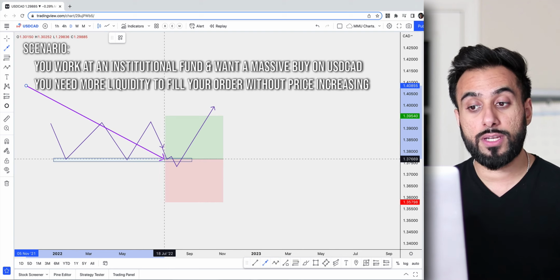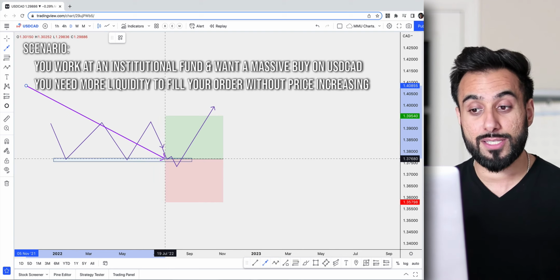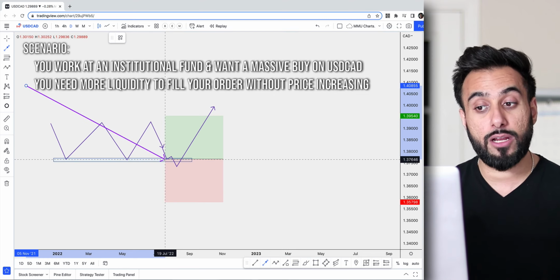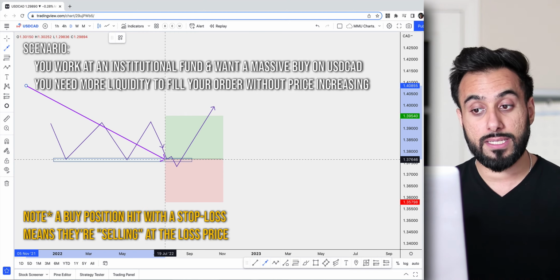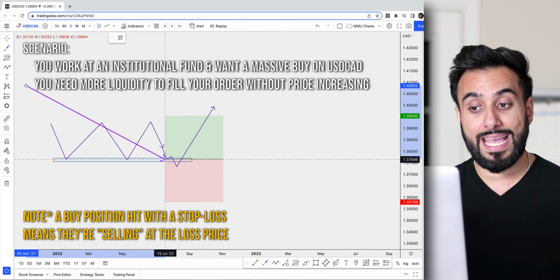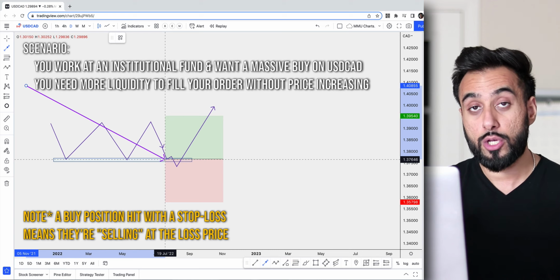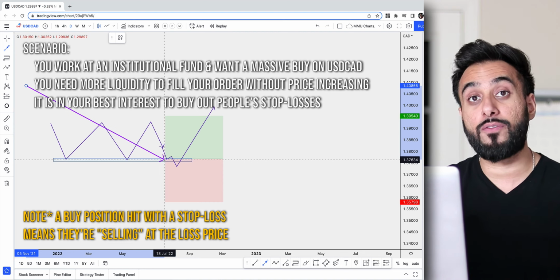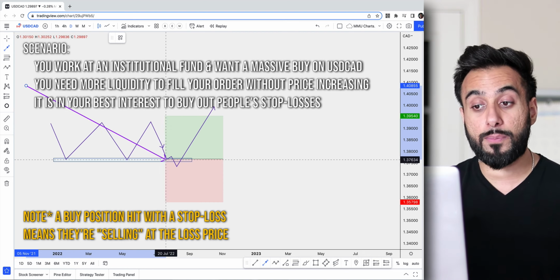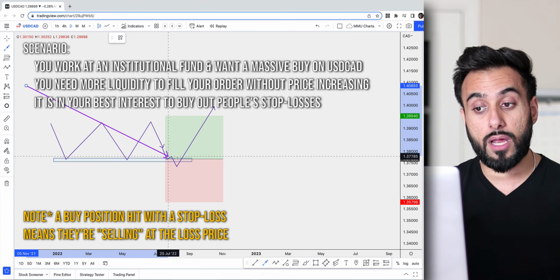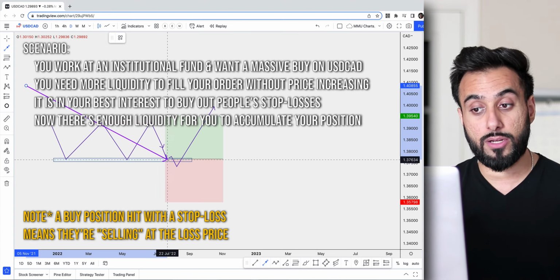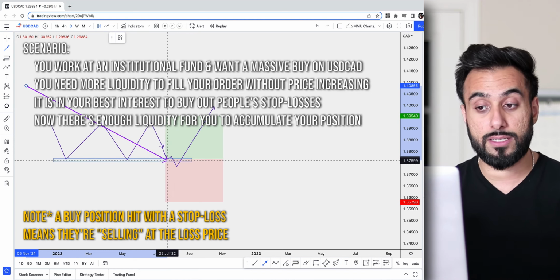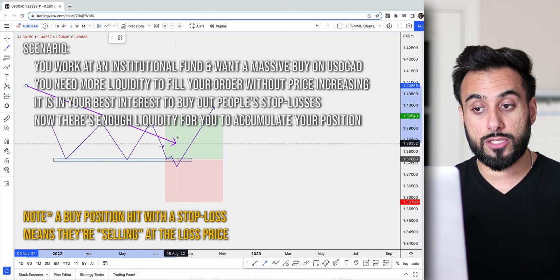However, you come to the conclusion that there are many people putting stop losses in this exact little zone right here. So you would rather put your buys here because every time a stop loss is hit from someone, that is a sell that they are actually doing. So when you are buying up as their stop losses are being hit here, it's providing enough liquidity to avoid the price from spiking up because there's a lot of liquidity in this area. And as their stop losses are hitting, you're buying up their stop losses, and that allows you to get a lower position as an institution before the price starts going in the up direction.